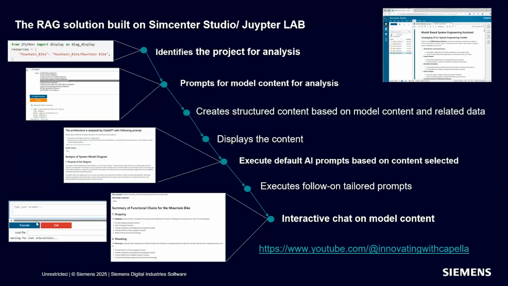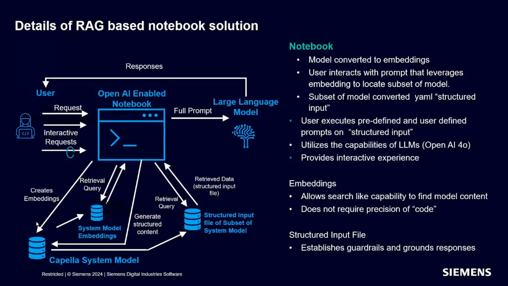The next thing I do then is I can run default prompts through that AI and eventually get to an interactive chat. And then with that interactive chat, I can use the fabric. I can ask it about functional chains and how they're related. I can ask it about information on components. I can have AI format all that information. Essentially, the architecture that I developed in this RAG-based solution is this. Basically, I create embeddings that allow me to search for these objects in the model very quickly, such as a diagram. And then once I have that diagram, I can create this structured input file that I have here, and that structured input file can then be fed to the large language model and basically used to reason on.